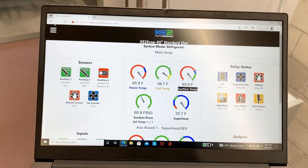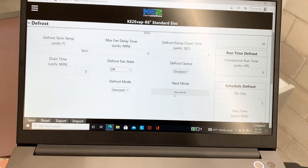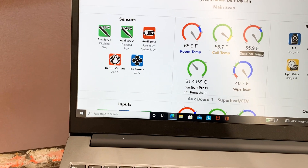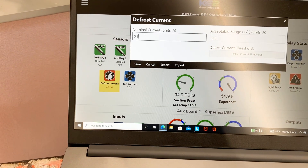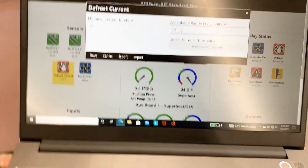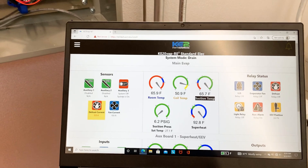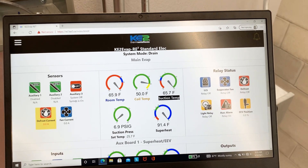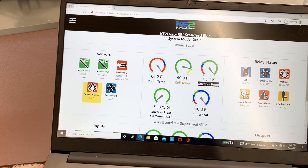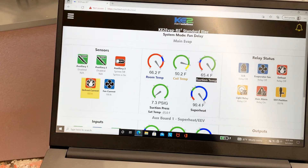That's pretty much it for the medium temp. I'd initiate a defrost, so let's go through that. We go to defrost — it's set for demand, that's where this customer wants it. Next mode, so: defrost, delay fan. Now our defrost current has gone to 23.7 amps. It just turned into an alarm, so we'll go to about 24 amps where it was, and then set the acceptable range — 10% would be 2.4, but we'll go 2.5. It went to drain already; it terminated defrost right away. That alarm should go away once it gets out of defrost — the red would be an alarm; that's just an alert.